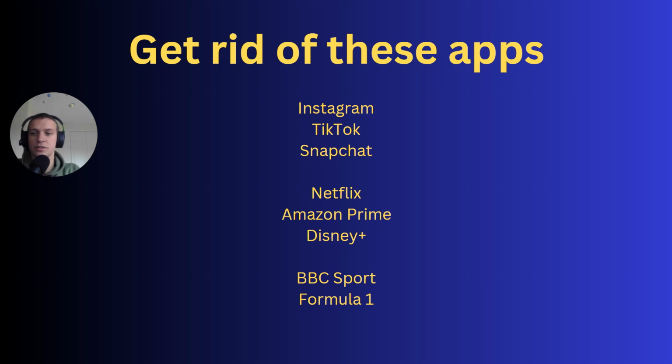So I'll go on my phone for a specific thing, see the Disney Plus app, and think, I kind of want to go and watch Endgame, a 3 hour movie. Yeah, I want to watch a 3 hour movie instead of getting the work done that I need to do. Which is why, during times when I've been in fully deep focus, those apps are gone. Amazon Prime, Disney Plus, and another two for me were BBC Sport and Formula One. I just see it and I want to check it. Oh, what's happening in Formula One? Got rid of those because they're just too distracting.